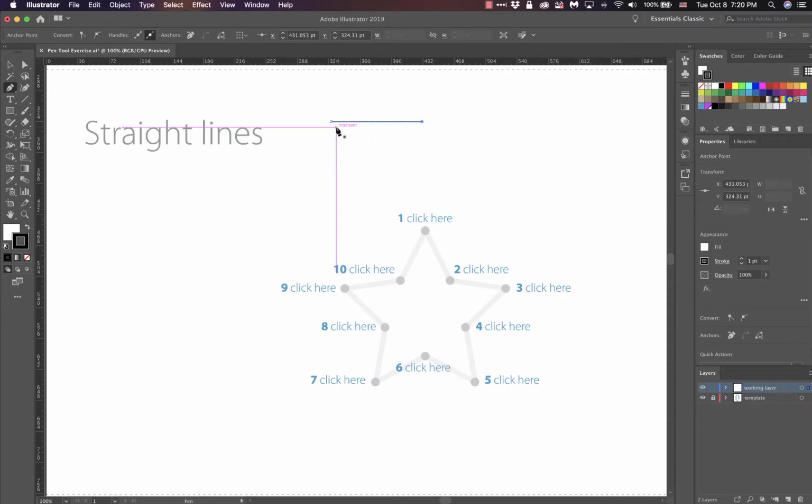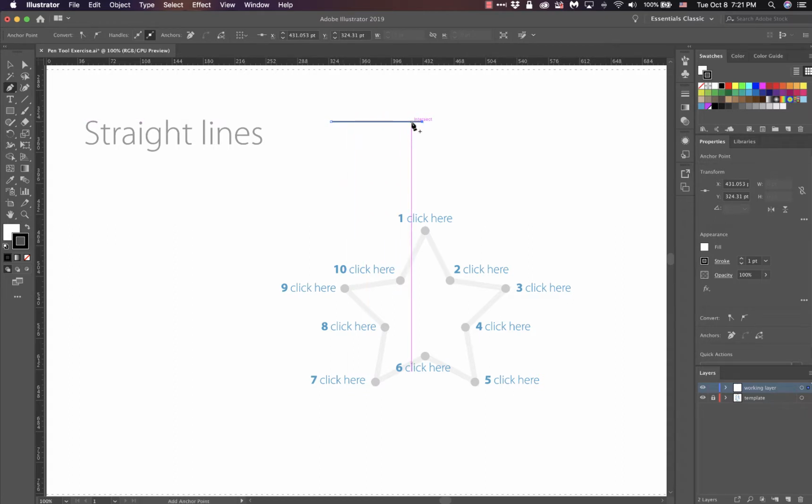Okay? And there's 2 types of paths: an open-ended path or open path, and a closed path. Okay? This is an open path. It's called an open path because these 2 anchor points aren't connected other than through this one path line here.